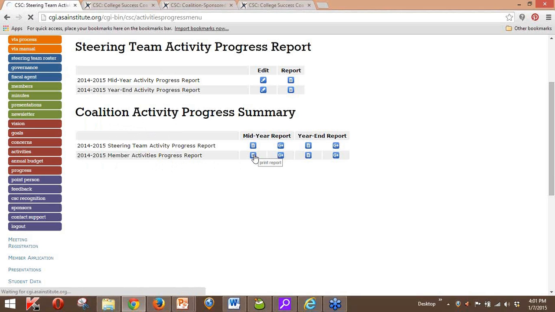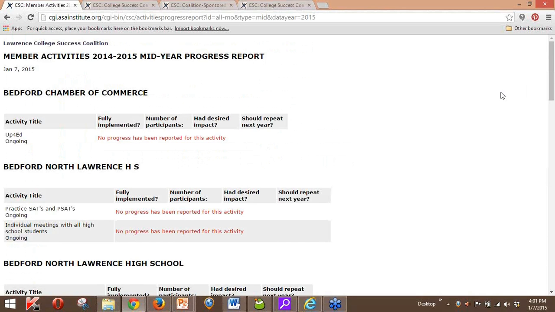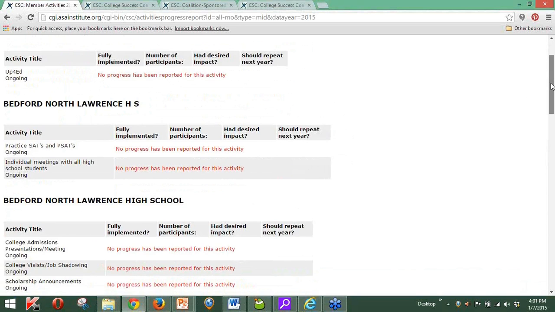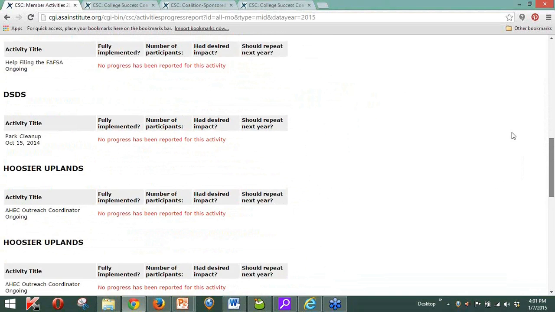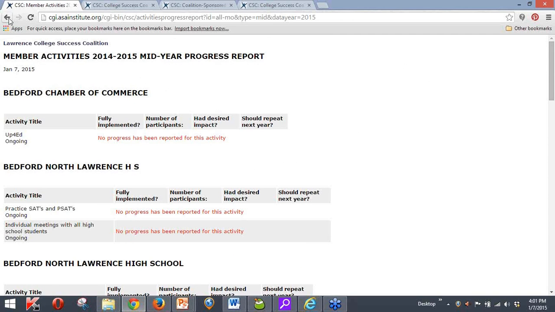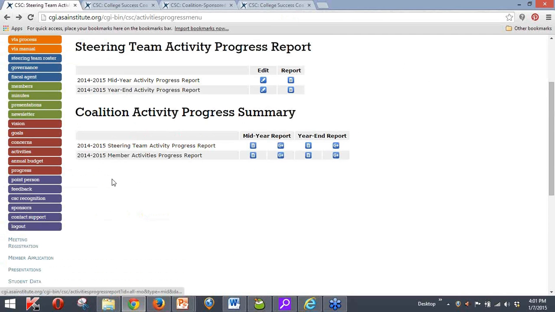Here are all of the different organizations that said that they were going to do things in the last semester. And then, of course, nobody's done progress reports because we haven't had that meeting with them. But this will give you an idea of who's done progress reports and who has not. And again, when you're ready for us to see that your member organizations are doing their activities, you can just hit the submit button. That will give us a heads up that you're engaged and your members are engaged, and everything's going smoothly. So if you're not engaged, it's not uncommon for a coalition to get going, and then people turn over, people are busy, and things fall off. But if that's the case, let's get you enrolled in that restart refresh opportunity.